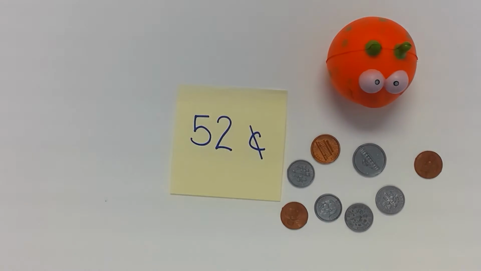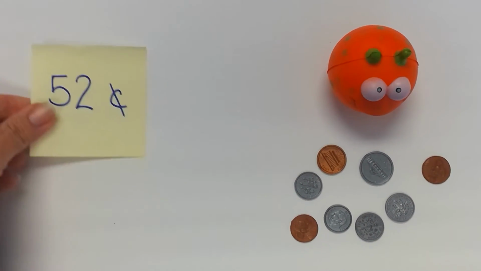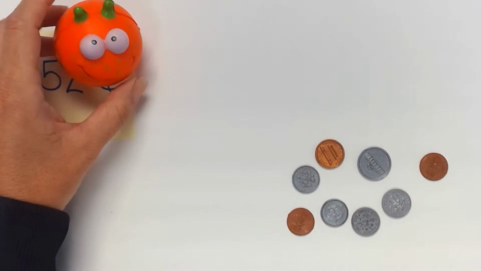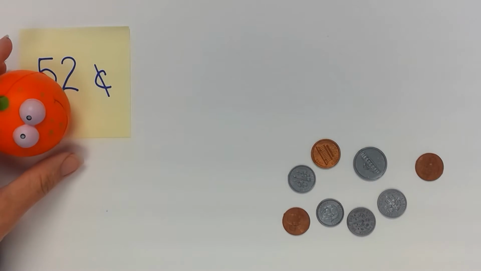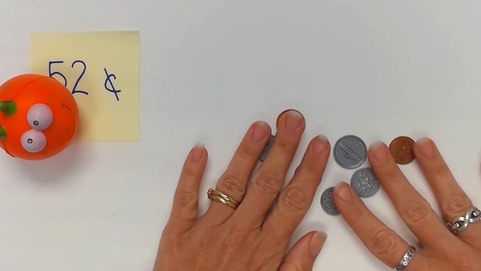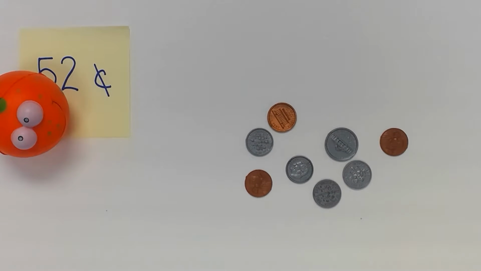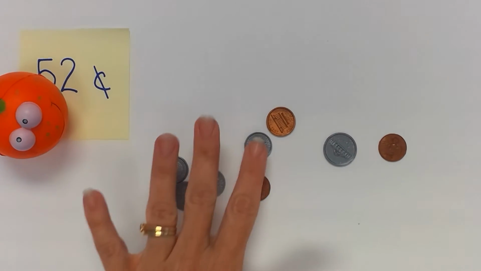So now we're working on the value of a collection of coins. We've made it very relevant to the students that we're actually purchasing something, and this is change. This is what really happens when I use money in the real world. So we want the students to start out by sorting the coins. We're going to sort them by like coins.